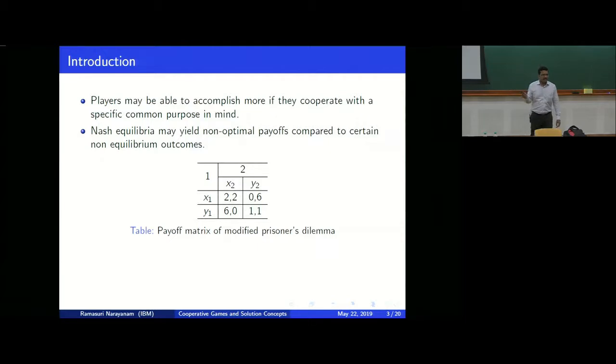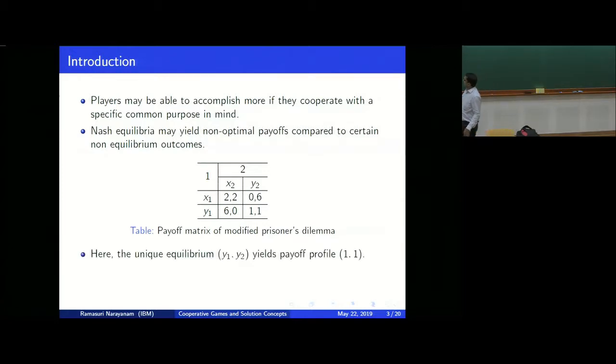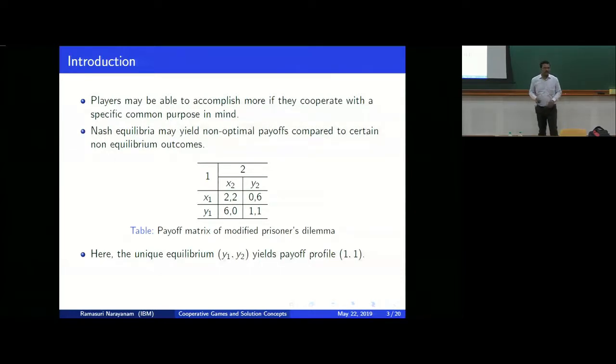Based on what you understood, what is the Nash equilibrium of this game? Can anybody try to take an attempt? Does Nash equilibrium exist first of all? If so, what is the Nash equilibrium outcome? One comma one, absolutely. Being a matrix game, you can easily verify. So one is greater than 0 and this one is greater than 0. Otherwise, you follow that equation. Either way, you should be able to get the solution. So y1, y2 is the equilibrium outcome, wherein the payoff to the players is 1 comma 1.